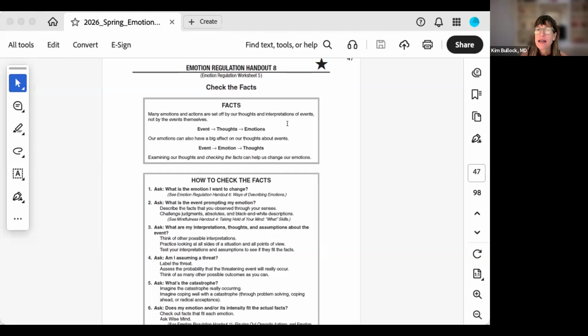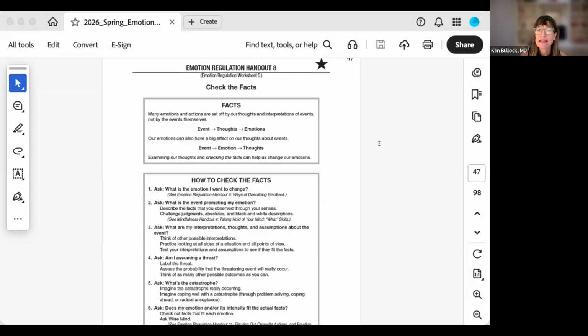Sometimes the facts are every bit as bad as we think, though. Sometimes the catastrophes are very common. However, we often can make a bad situation even worse when we catastrophize the facts. Catastrophizing is exaggerating the negative characteristics of the facts and focusing on the worst part of the possible outcome. Panic induced by the thought of, oh my God, I'm dying, can constrict the blood vessels and actually increase the probability of having a panic attack.